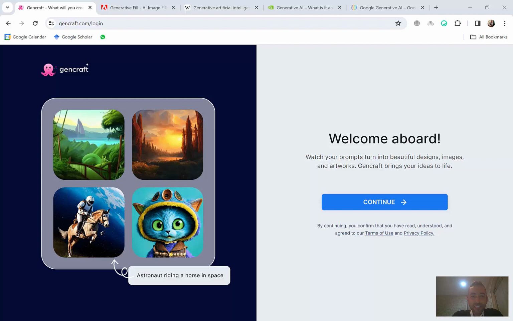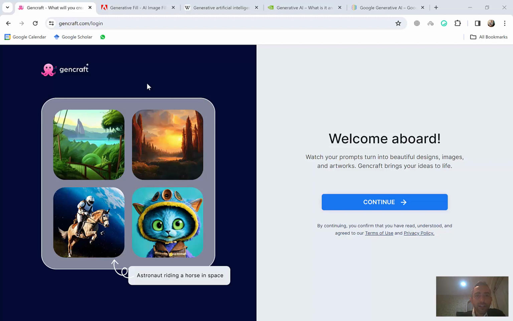Hello everyone and welcome to this short episode of introducing generative AI and some of its application in practice. I will show you how to use it in practice, generating some pics like this with these free online tools, GenCraft. But before that, firstly, let's introduce what generative AI is.